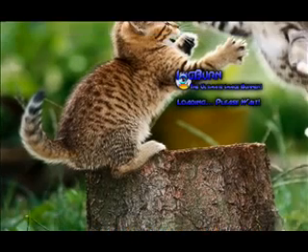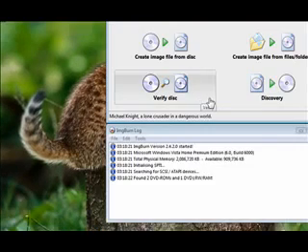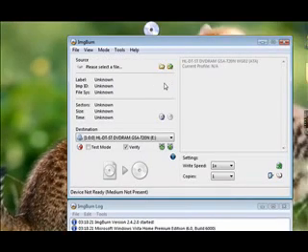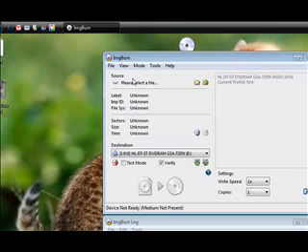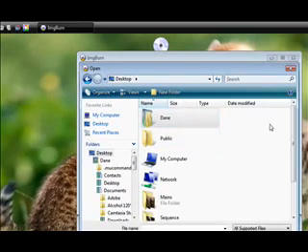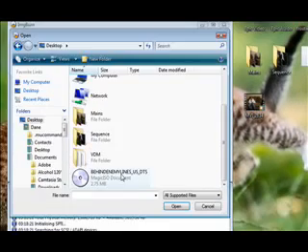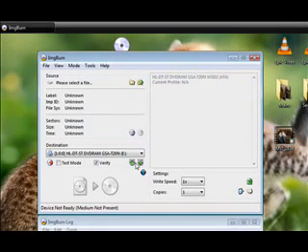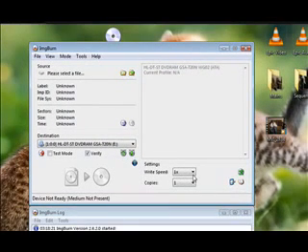Then you're going to open up Image Burn and choose Write Image File to Disk. Click that, and under Source it says please select a file. Click the folder without the plus button on it and select the image file. In this case, mine's on the desktop, so I'm going to select that. Alright, it'll load that image file, and make sure your write speed is set to 1x.